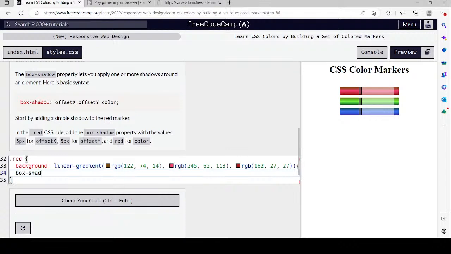So creating a box shadow property. 5px, 5px. I think that should be it.